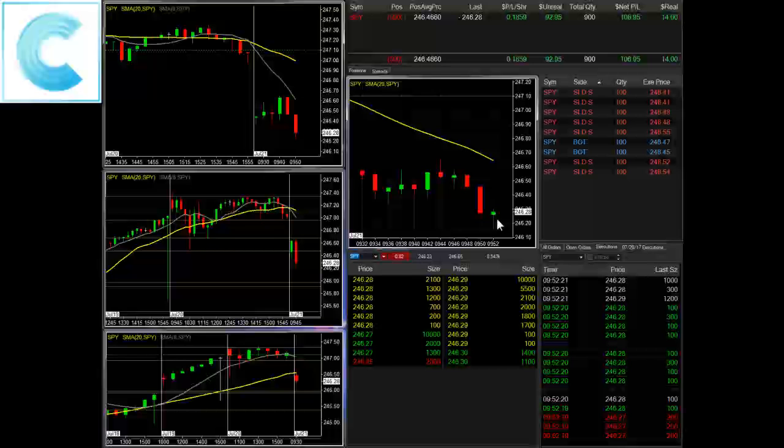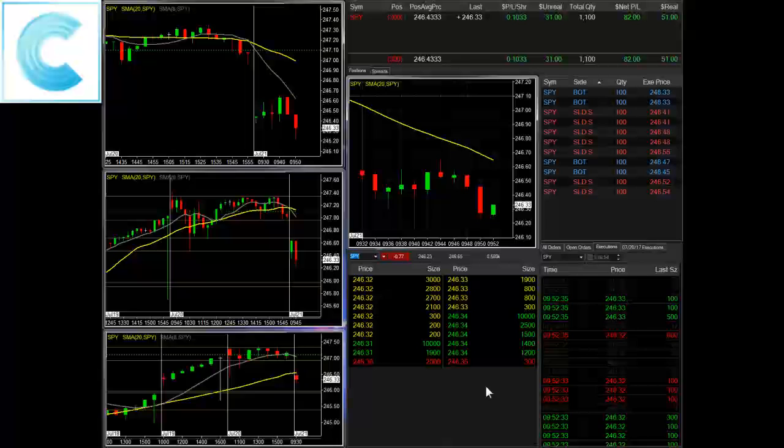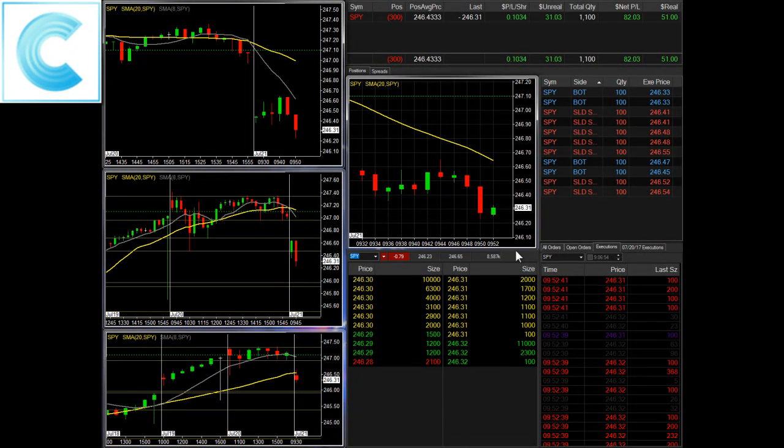Alrighty, so we're getting a little bit of a green bar here. I'm going to take 200 shares off the table here. Put a few dollars in the bank. We're up to $51. I'm anticipating this to come up a little bit, and then perhaps carry to a follow through to the downside. And if that's the case, then I'll add those shares back on. Alternatively, if it breaks the low, this candle turns red and it breaks the low, of course I'm going to be adding more shares to it.